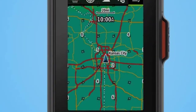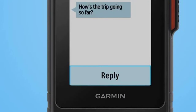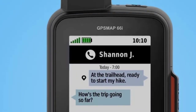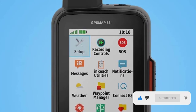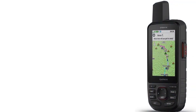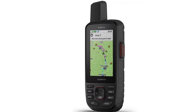The topographic color display map is sunlight-readable and easy to read. Should you find yourself lost or in trouble, it can even be used to trigger an interactive SOS 24/7 Search and Rescue Monitoring Center. As this GPS is packed with so many amazing features, it comes with a hefty price tag. Built specially for tough, long treks, it automatically records your location at 10-minute intervals by default and can last up to a whopping 200 hours in Expedition Mode.